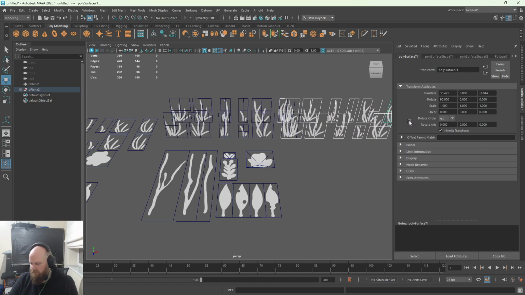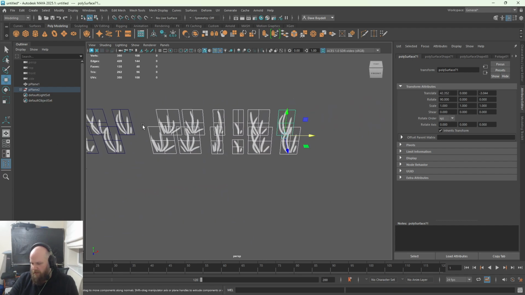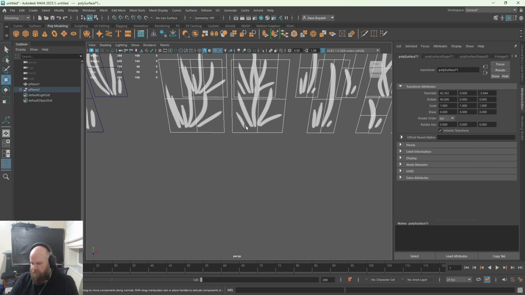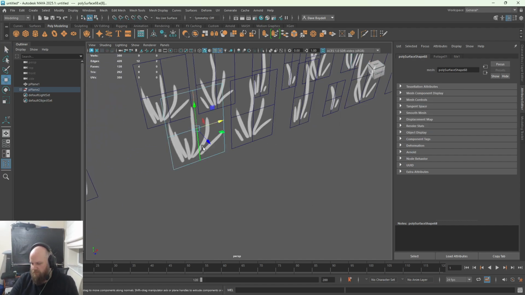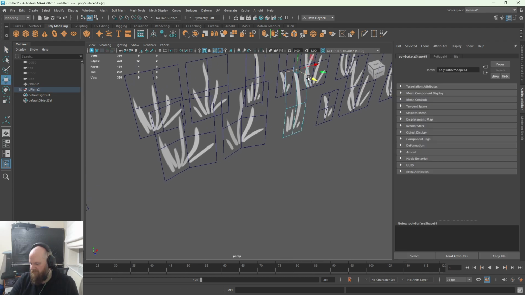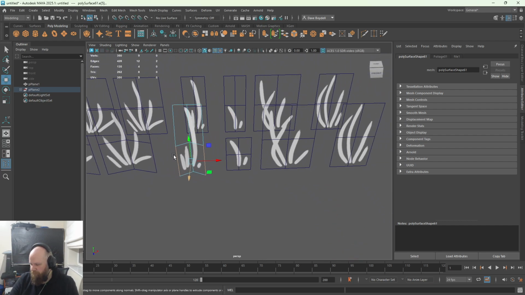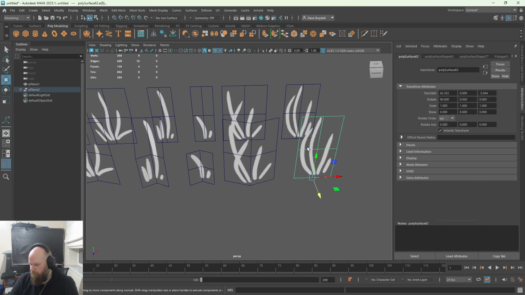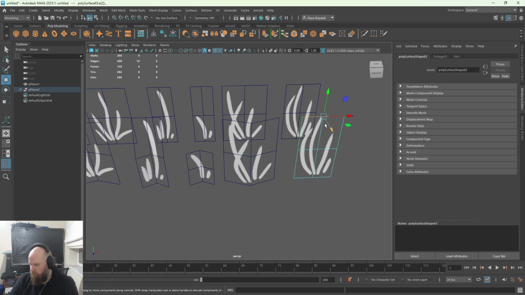what I'm going to do is copy paste these. I can't copy paste, duplicate these. So I can make just loads of different versions of these. So I'm just going to push them out, push them back, push that back. Just start making versions of these. You know, I'm not doing much to them. I'm just changing the shape a little bit. Like that.